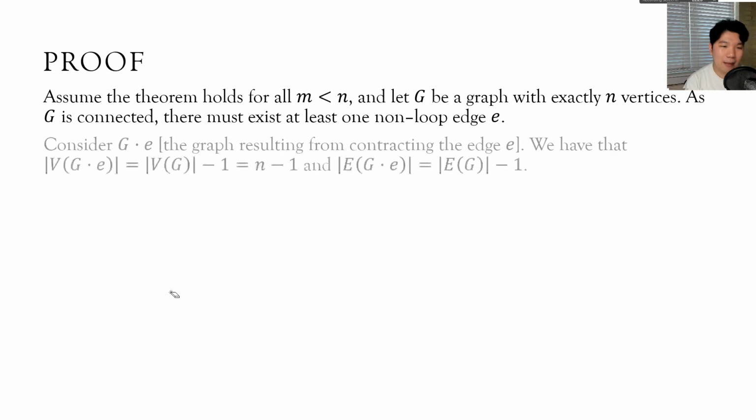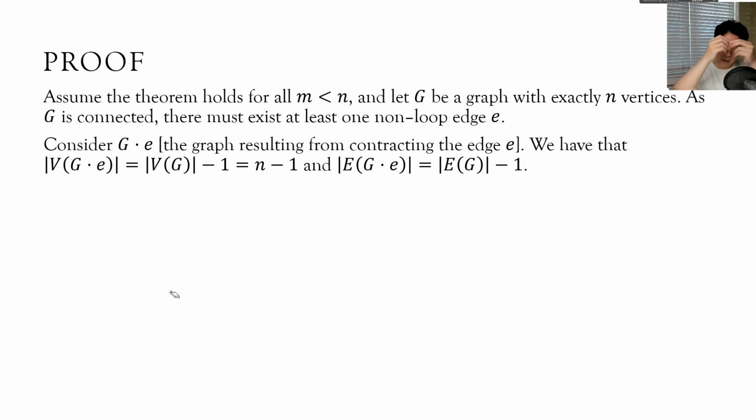So the way that we're actually going to do this is, let's go ahead and consider G contract E. Remember that it's G dot E. That means I took the graph G and I focused on one edge and I contracted it. That is, I made it into a single vertex point. So using this, the number of vertices in the contraction, we lose 1 vertex. That is, the number of vertices in my contraction is the number of original vertices minus 1, so n minus 1. And the number of edges is going to be equal to the E of G minus 1. Again, whenever I contract an edge, I lose a single edge.